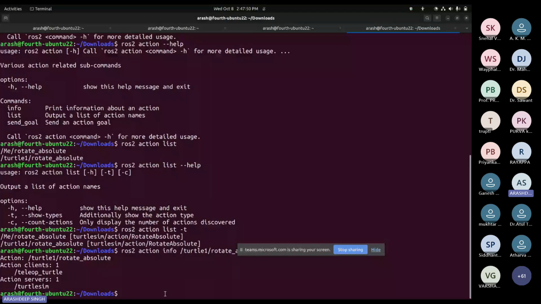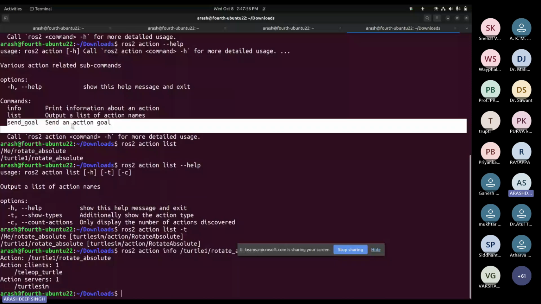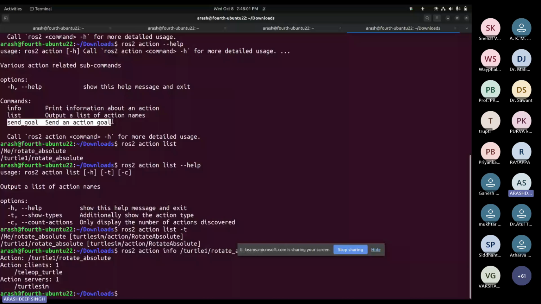So we have seen action info and action list, and there is another option, send goal. While describing actions, I said they are mainly used for navigation tasks which run for long durations, for which we need feedback: if there is any obstacle midway, or any change, or the robot is stuck.